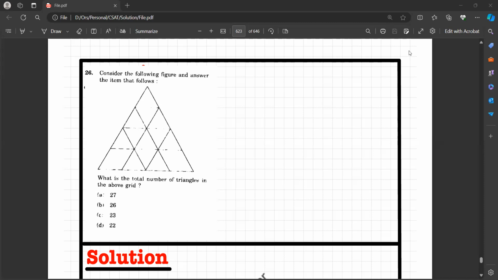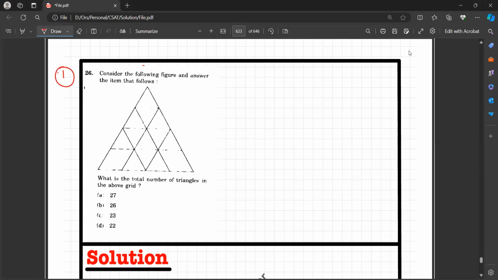So today will be the last lecture of the PYQ series. Let us begin with the remaining topics, that is figure formation, and we will go through banking problems. We will go through topics like trigonometry, statistics, probability, and we will complete the remaining questions today itself. Let us begin with question number 1.